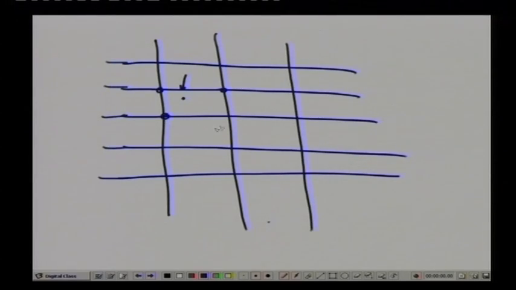I consider this pixel and this pixel, and do the interpolation to find the pixel value at this location. Then using this and this, doing the interpolation along the column, I can find the pixel value at this particular location.